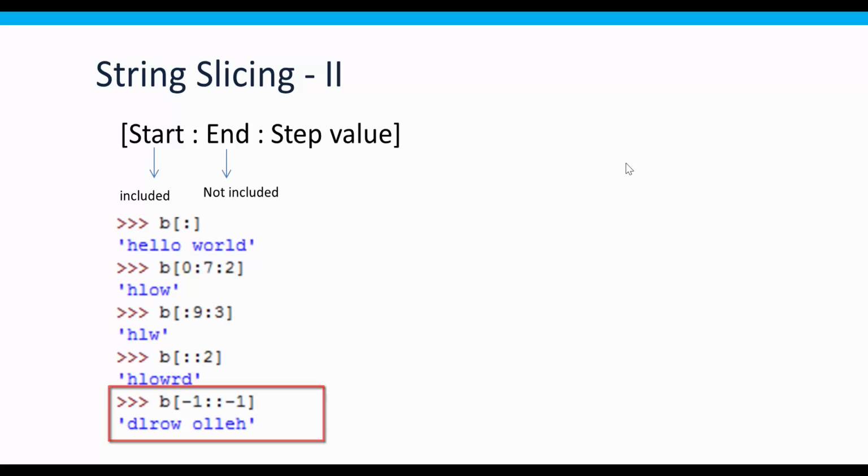So it will start off from the end and go till the start. So by using this slicing notation, it is possible for us to reverse the string in a single line of code.